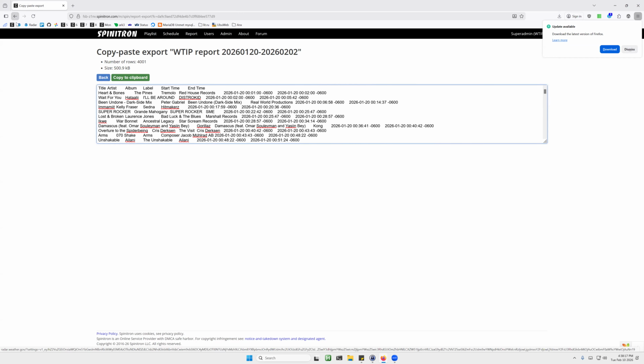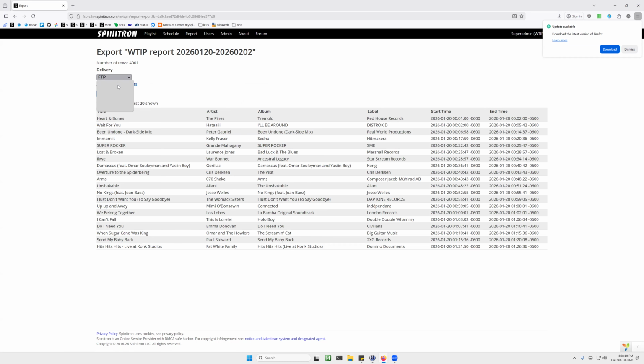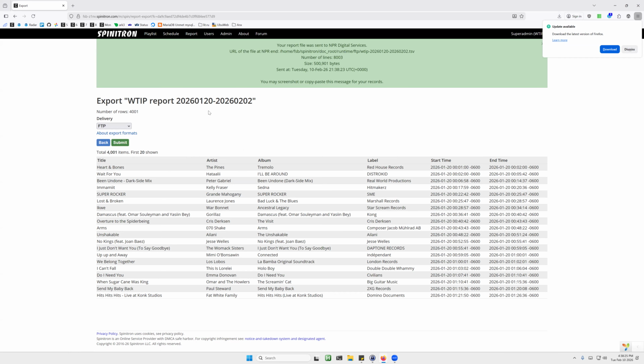But if you prefer, you can just use the FTP option, and that will then transmit it to NPR. I will go in and delete manually now. I thought it was going to ask for a confirmation. All right, so that's what happens, and you'll get the confirmation. If you want, you should screen copy that, and it's your receipt.